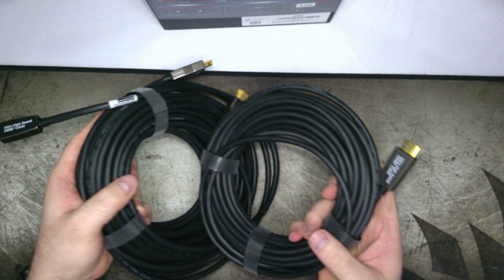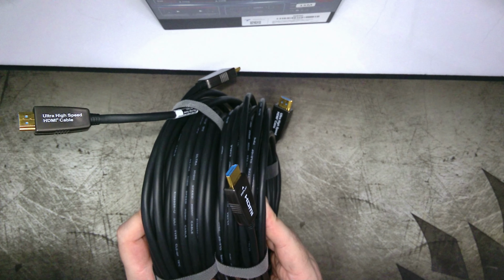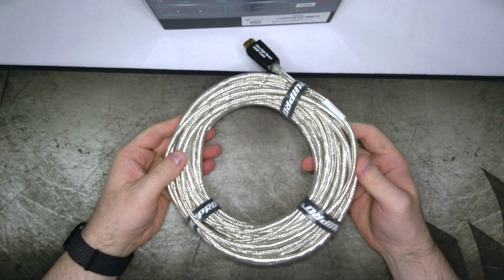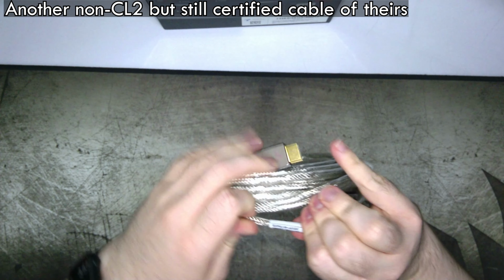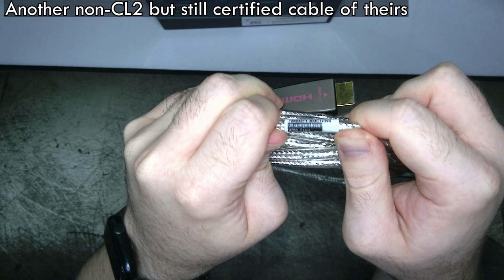QMS stands for Quick Media Switching. This eliminates the delay, the black screen, when switching between different video sources or frame rates, making the transition smoother. However, most TVs do not support this function yet, as it's only the brand new TVs that are really new to it, so if you just bought a brand new TV, it might actually have that setting. VRR is variable refresh rate. This allows your TV or monitor to dynamically adjust its refresh rate to match the frame rate of your content, reducing screen tearing and stuttering for a smoother viewing experience, especially in games.